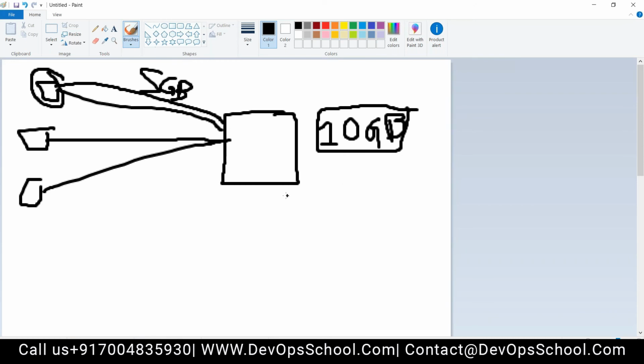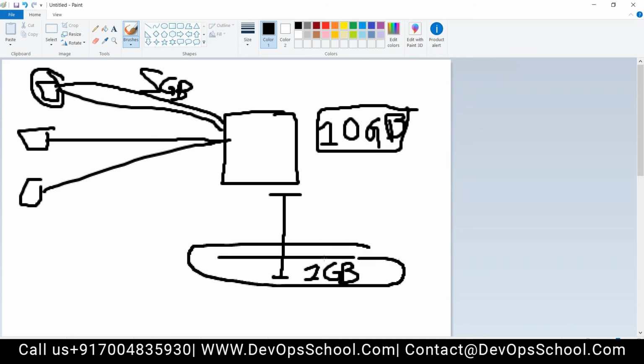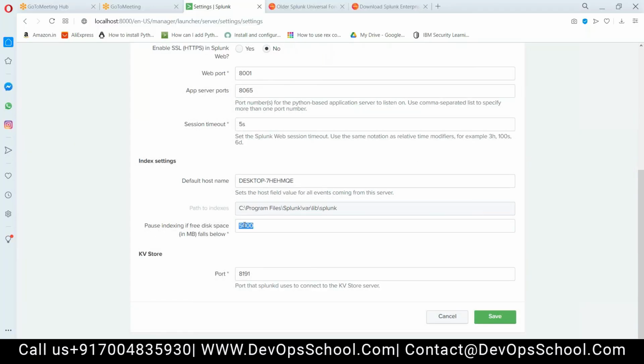For example, this is 10 GB of data on hard disk that the indexer will be using. I can set a limit of 1 GB, so that if 1 GB is remaining, Splunk should not index. It will start giving an alert to the admin that the limit has been reached. This is the same setting here. I am setting that limit here.